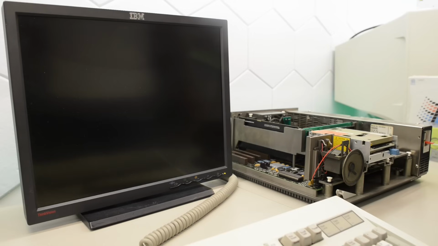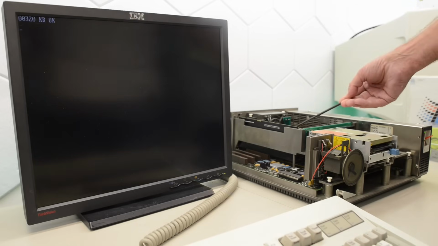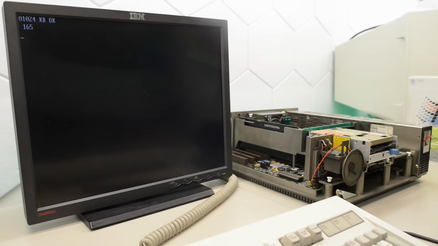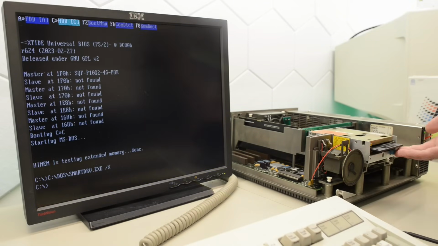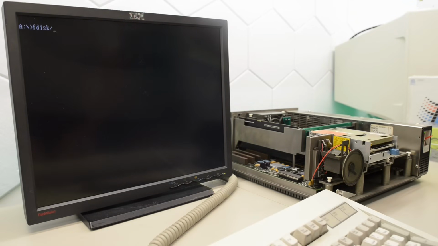Well, since rebuilding the master boot record fixed the SCSI to SD, I think we should try that same trick with an McIDE. It's the only card I have installed now, and I'm going to boot to the reference disk first. It's going to be the same procedure, so I'll skip ahead here. Okay, the system is configured. So now I'm going to boot to an MS-DOS diskette and type fdisk mbr.